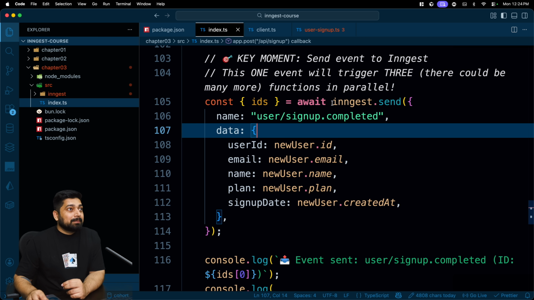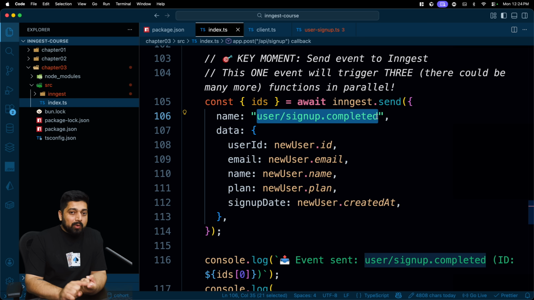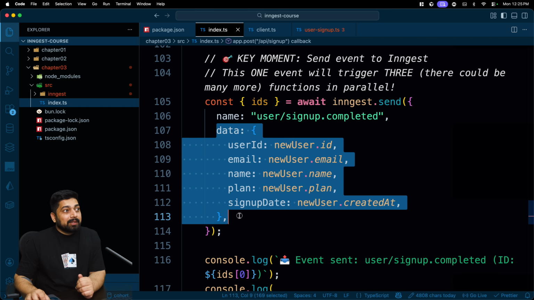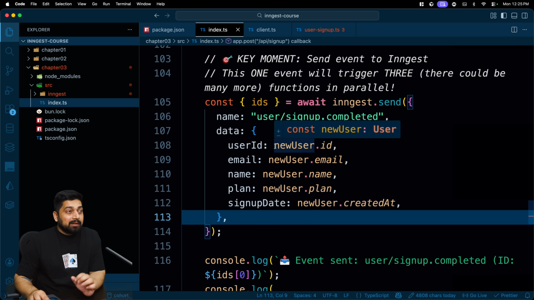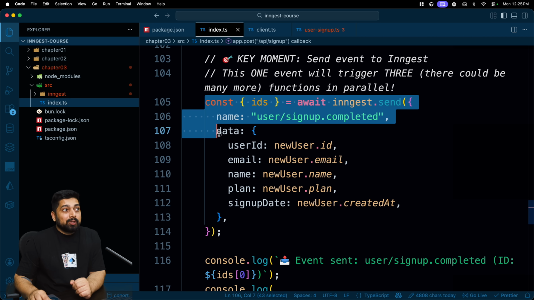And what we do is we simply say ingest.send, and this is where we put the name of the event. Again, notice here, user slash signup dot created. There could be more events on login, user slash login dot completed or login dot clicked, whatever is the case. There could be same events that can happen on your orders created, wish list created, or maybe order completed as well, processed as well. Even you can wire up the webhooks as well. So many things can happen in this one. And this is the data that we are sending up. And by the way, if you notice here, the data is all coming up from the database itself in this case. And that is all you have to do.